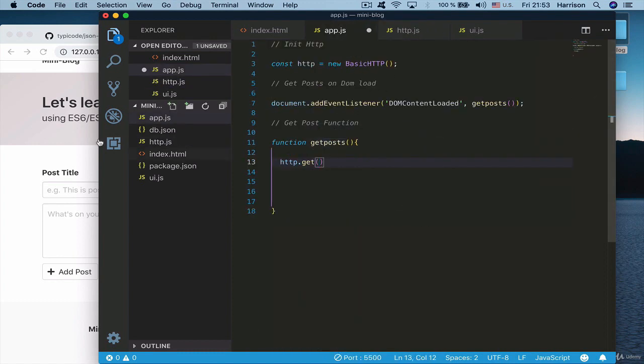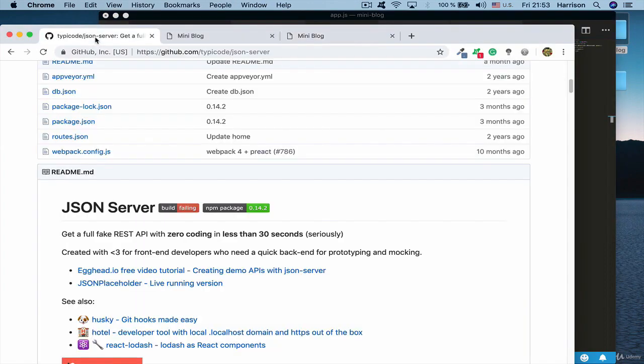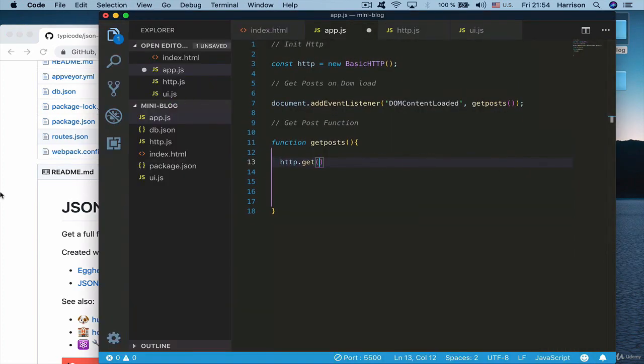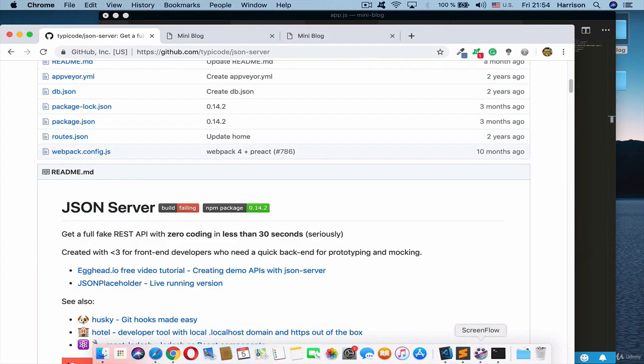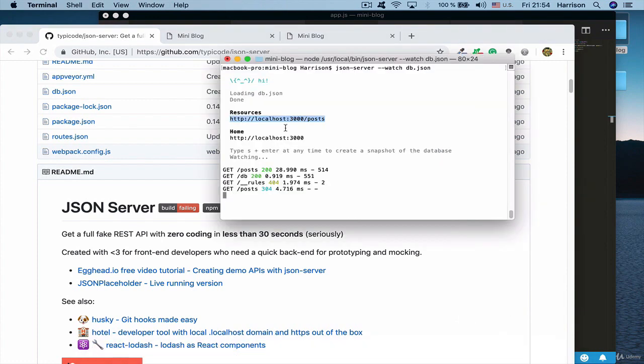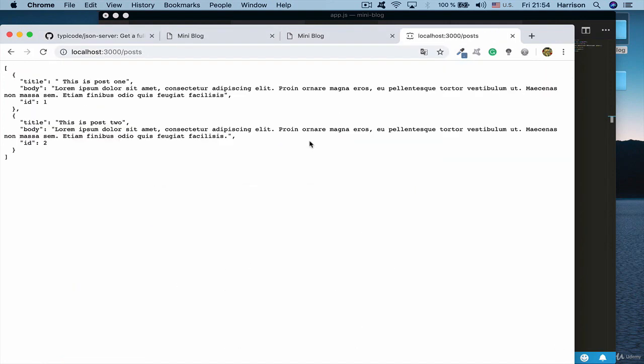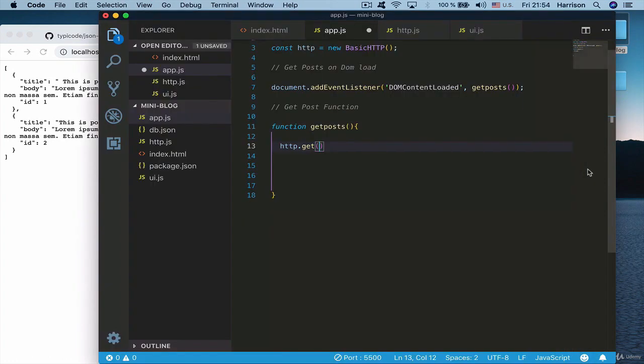So we're going to pass our fake REST API, where was it running? Which is this. Yeah, so we're going to pass it here.